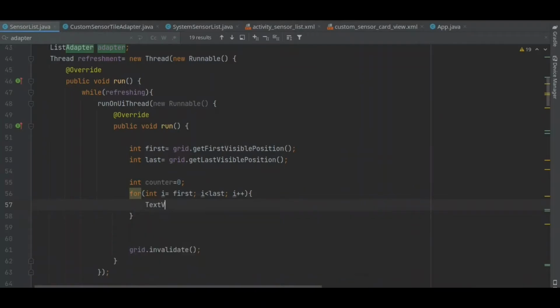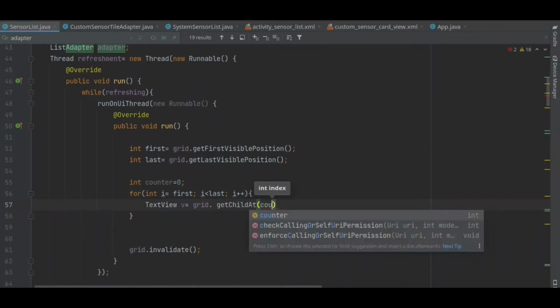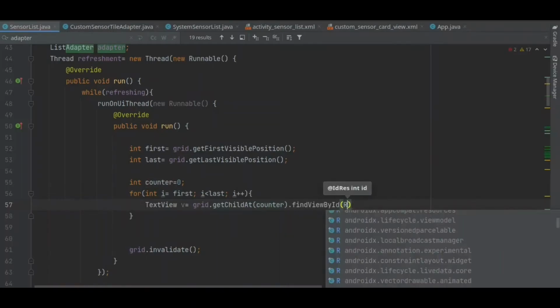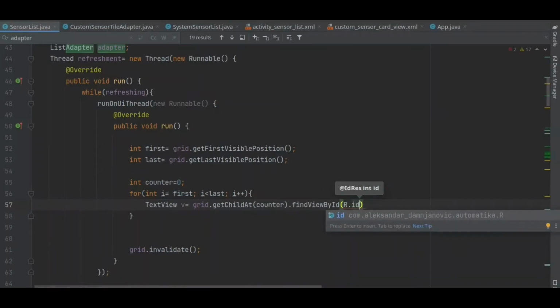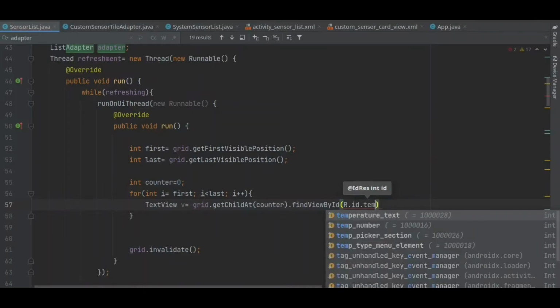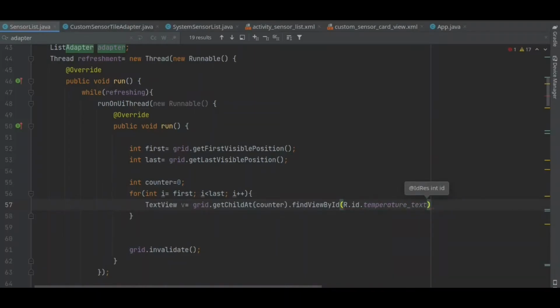So text view, let's call it v equals grid get child at counter, find view by ID, and now I'm going to provide the ID of this first text view, temperature text.